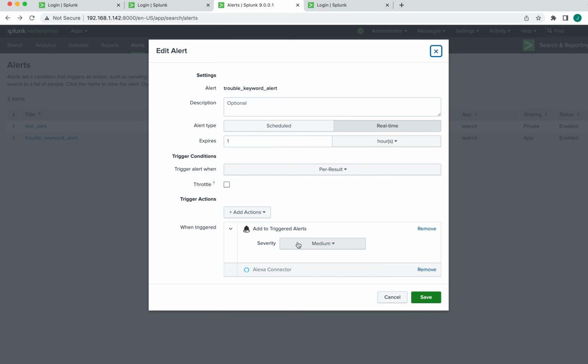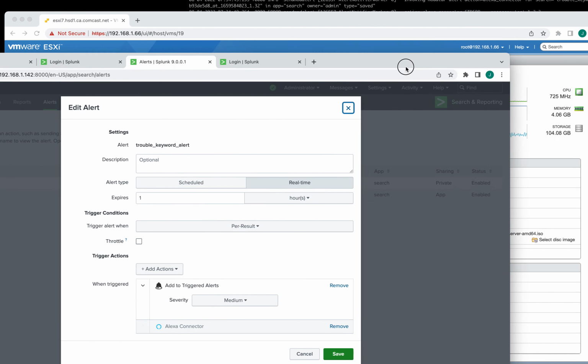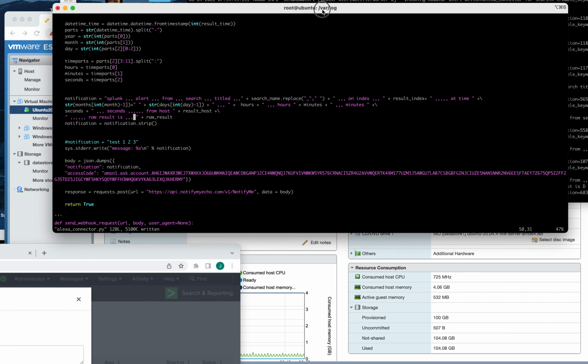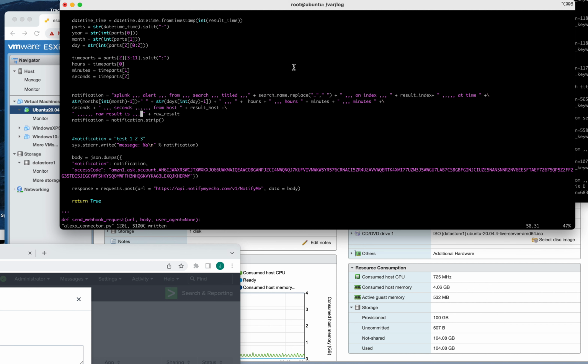Let me show you how you can install an app in Splunk and how it works. To do that, we have to get into the CLI, get onto the SSH and log into the Splunk server and take a look. So here is the app I've written to do this.